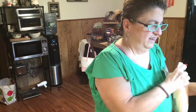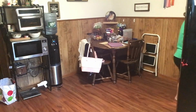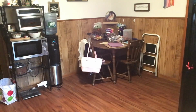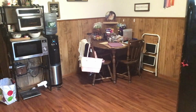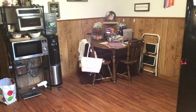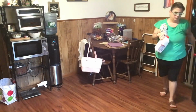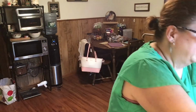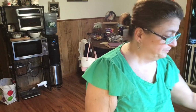Fat free, oh, that's not good. Oh, I didn't know I bought fat free half and half. That's not good. That's gonna ruin it. Well, I have regular half and half, not that much, and I have whole milk, so I guess I'll have to use this too. The fat-free, I didn't realize I bought fat-free. It's not good. All right. That's all right. That's okay.